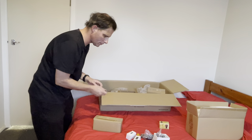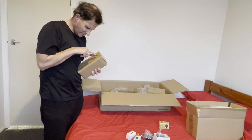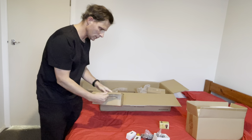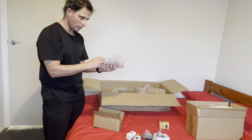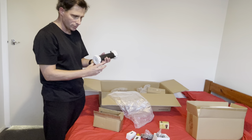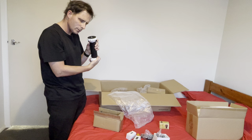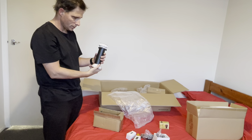We've got one more box to open, and it is - the tripod extender, which is definitely what you will need. It's got quite a bit of weight to it, so that will obviously go on the tripod itself. The mount will go on top of here, and the scope will obviously go on the mount.